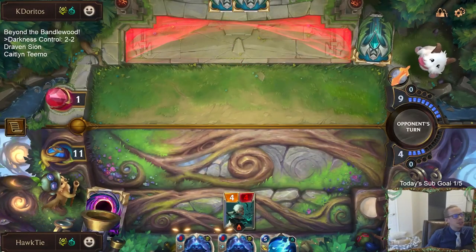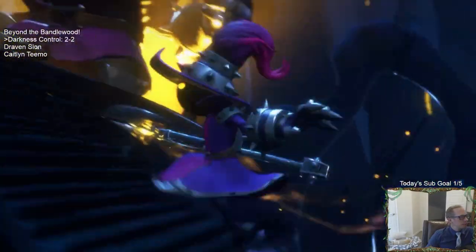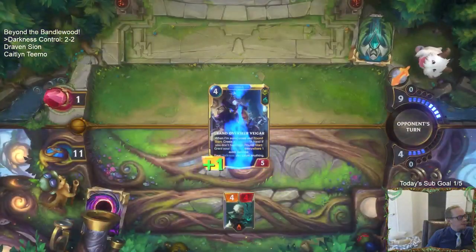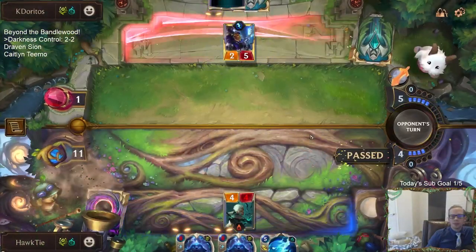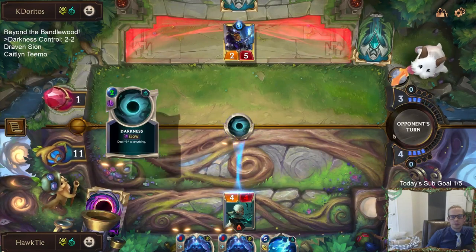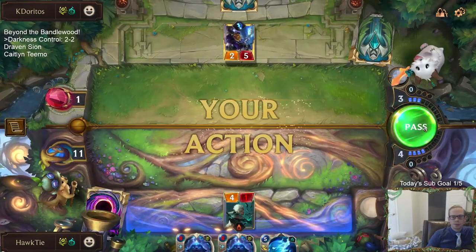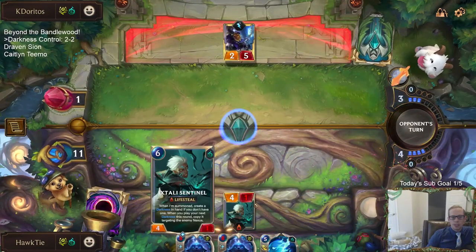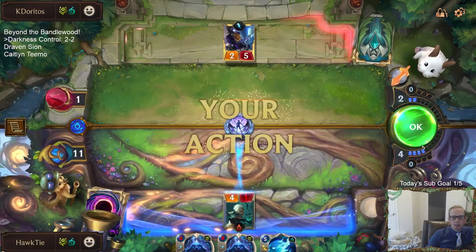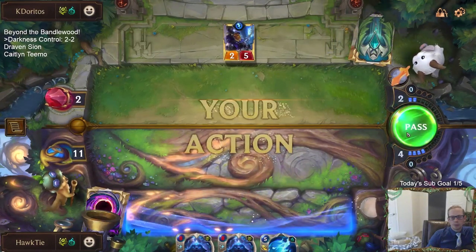Peace. Does Pokey Stick do one to the Nexus? We draw a Pokey Stick? Lucky. Yeah, deal one to anything. Man, I want a Veigar. Lucky. I definitely messed up by not playing my darkness first. I understand. No.